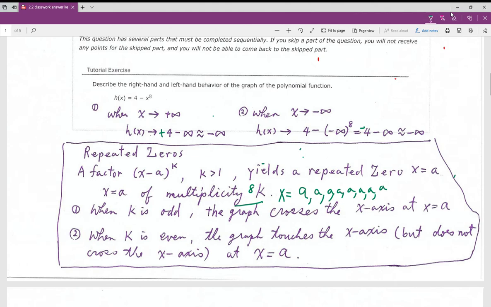Okay, so pretend k equals 8. If k equals 8, when x becomes positive infinity, what happens? It becomes positive infinity to the eighth degree, and it stays positive infinity, right? And when you input negative infinity, minus a, negative infinity, you take away some numbers, still negative infinity, no change, to the eighth degree, and it's still positive.